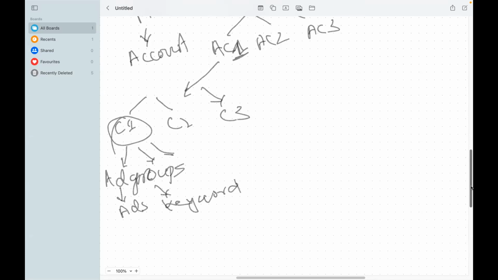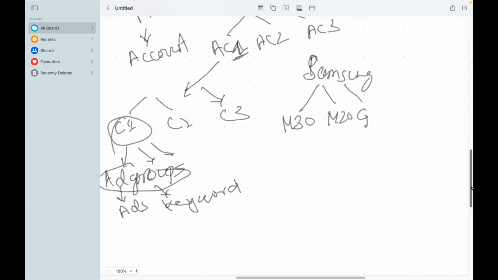Then why do we need ad groups, and why do we need multiple campaigns? Like Shankar rightly pointed out, let's say there is a Samsung phone. There will be multiple Samsung phones, like the M30, the M20, the Galaxy S22.